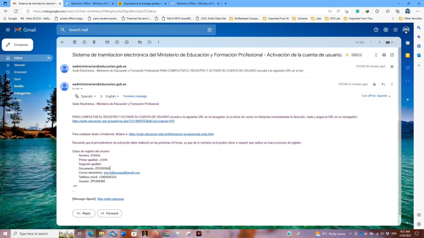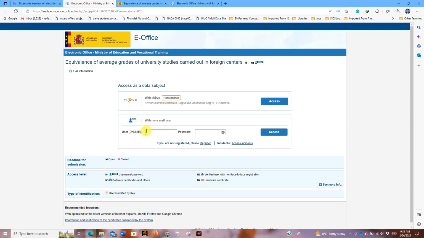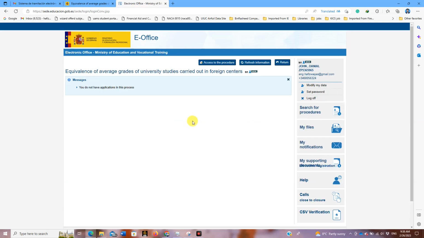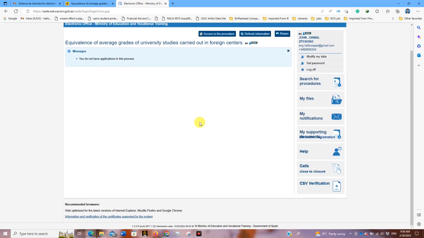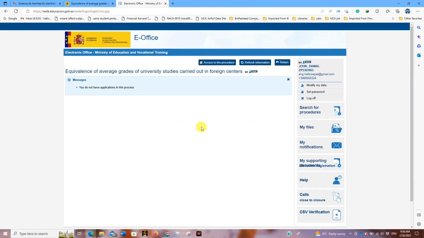First, this is my document number, ID, and then the password, to access the application. Okay, after getting into your web application, you see this interface where you can access the procedure.